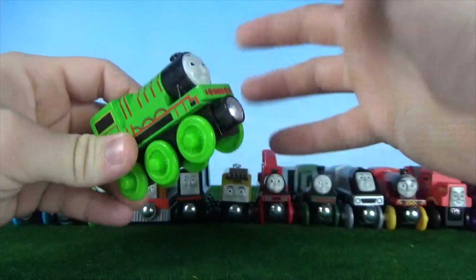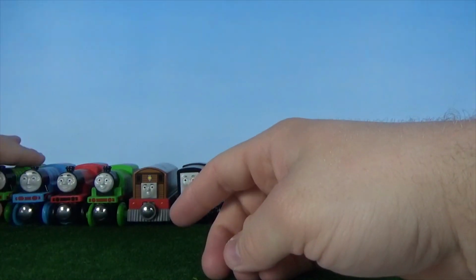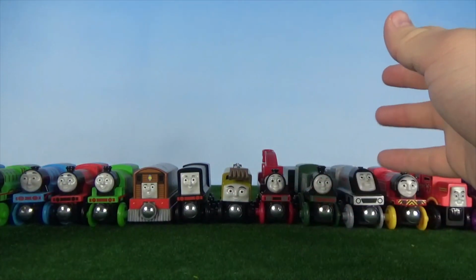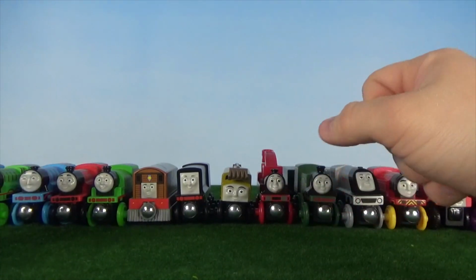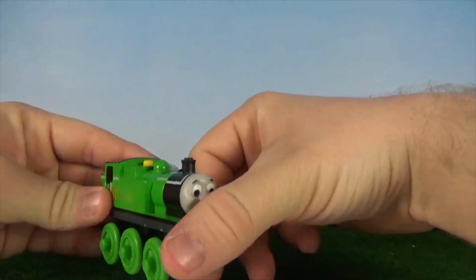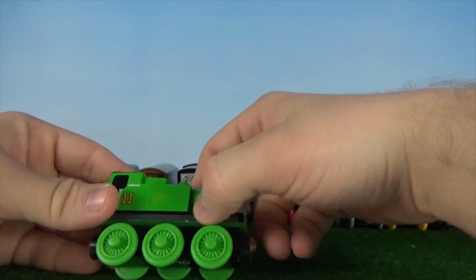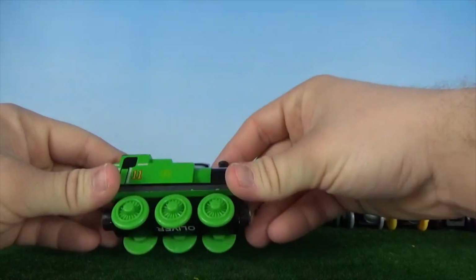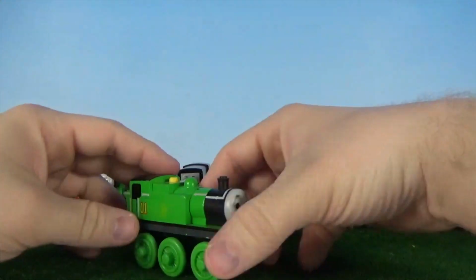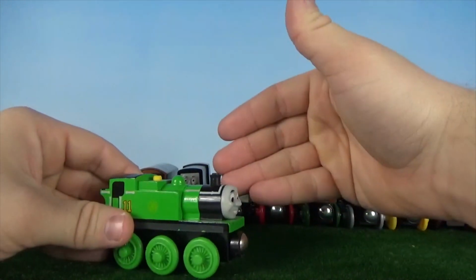I guess it's because these are technically cheaper to make compared to the engines from the Wooden Railway, but that's something I always notice when I go back to filming. It's kind of a nuisance to see. Get a Wooden Railway engine out to see how with Oliver it's all smooth, there are no scratches and dents. Well, okay, this one's used obviously because of the scratches of paint, but when you get a Wooden Railway engine out of its packaging, it's a fully completed smooth model engine that has no scratches, no paint marks, that is made with passion.